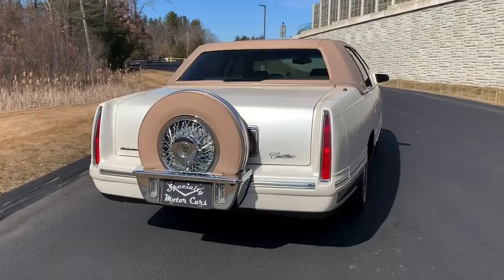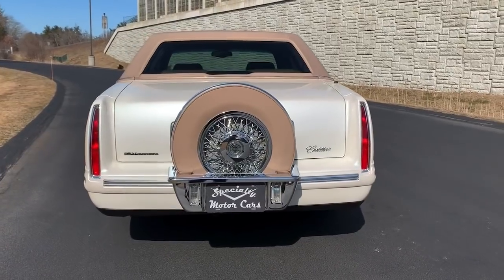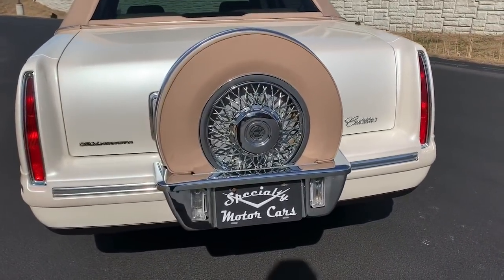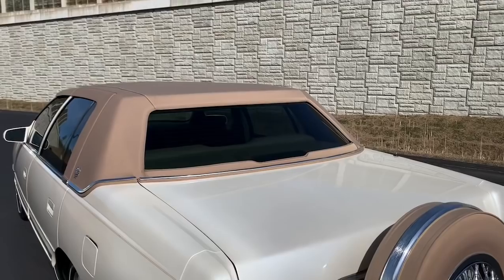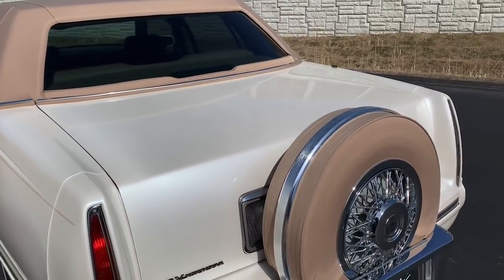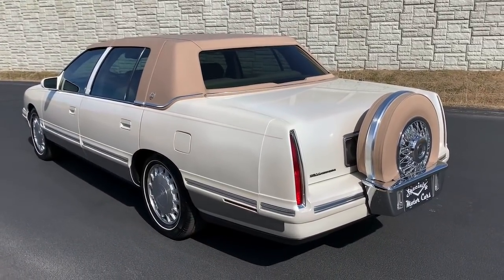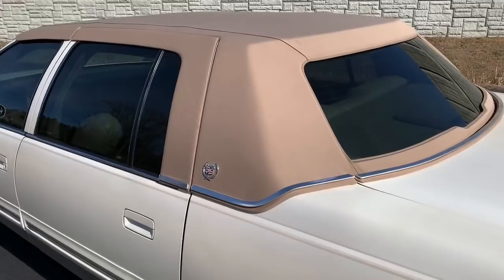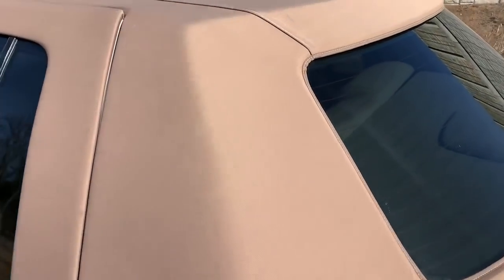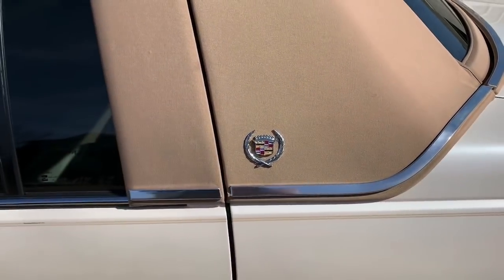I started the video from the back. Obviously this car has got a lot going on back there with that fifth-wheel ENG Continental kit. You don't see these anymore, but this was on the car and it kind of gives it that very distinct look — it matches the canvas top. If you like that overdone 1980s vibe look, this car is definitely a modern version of that. You can see up close how nice the canvas roof is; all the stitching is absolutely gorgeous, all the way across the rear window and all the trim on the deck lid.